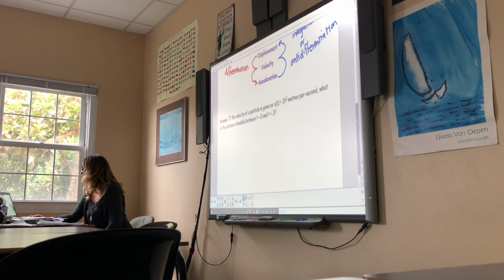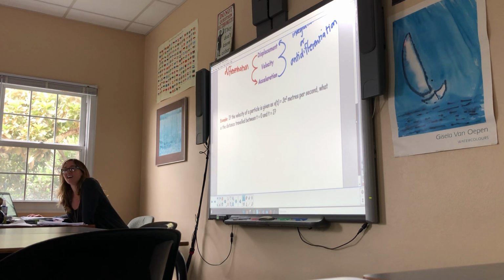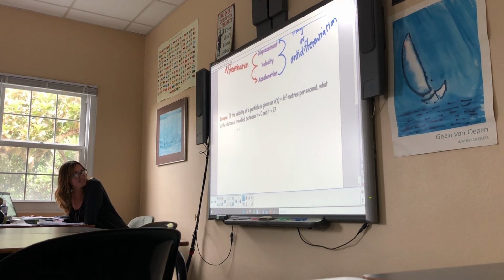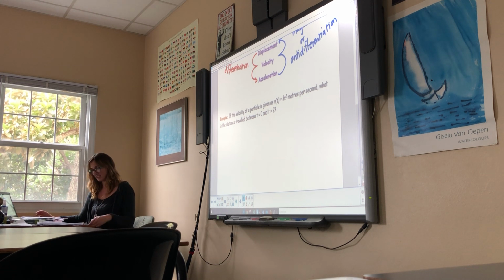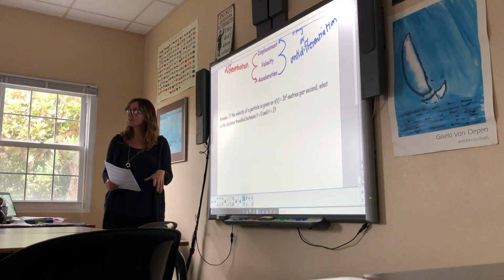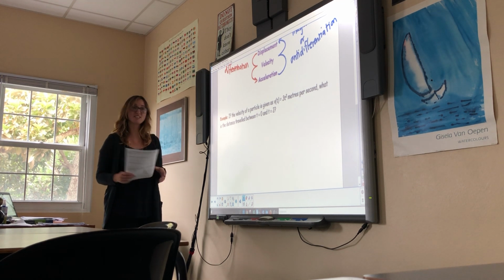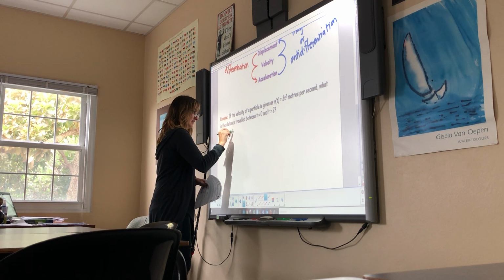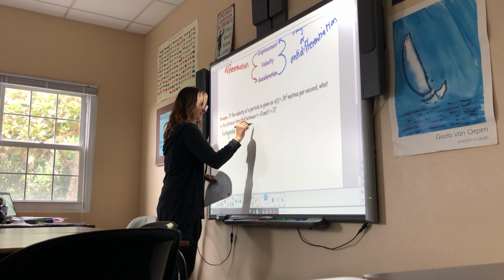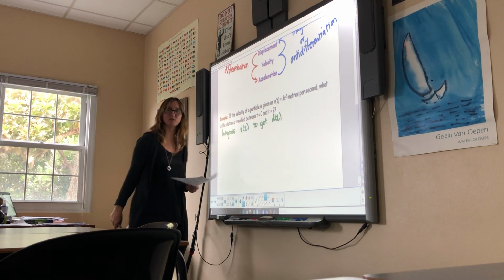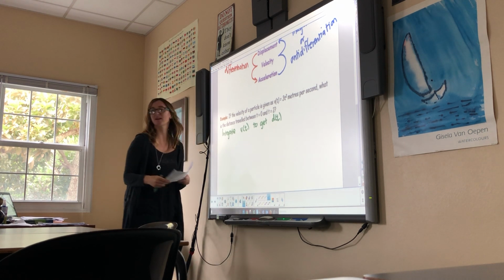Okay, so I'm just looking at that. If the velocity of a particle is given as v of t, what is the distance traveled? Distance is similar to displacement. So do we need to integrate or differentiate? Integrate, good. So integrate v of t to get distance. We'll call it distance d of t, or some people call it s for displacement. It doesn't matter what you call it, to be honest.